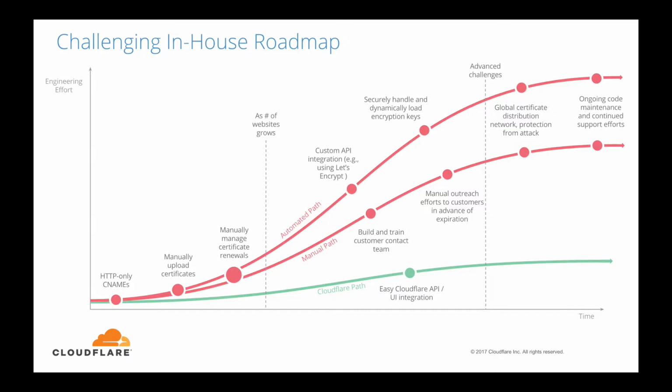Lastly, if someone's made it to this stage where they're able to acquire certificates and load them into their server, hopefully without restarting these web servers, the last reason that people come to us this late in the game is almost predominantly for DDoS reasons. So they've been able to build a mechanism to acquire certs, and they're terminating TLS directly on their own web servers. But what happens when someone attacks you? Either they've recently experienced an attack, or they think an attack is imminent for whatever reason, and they want to be prepared.